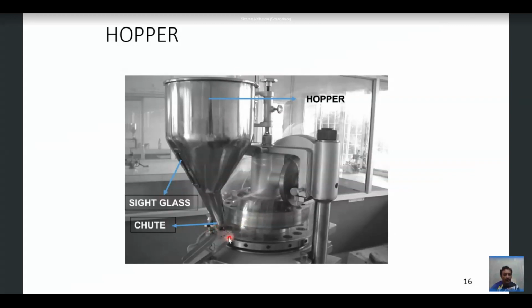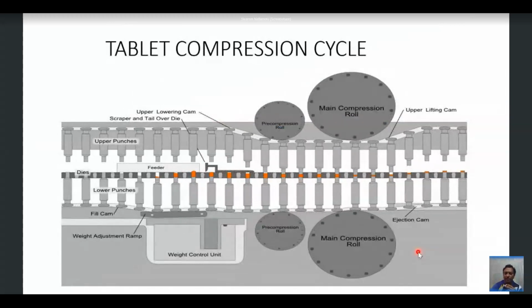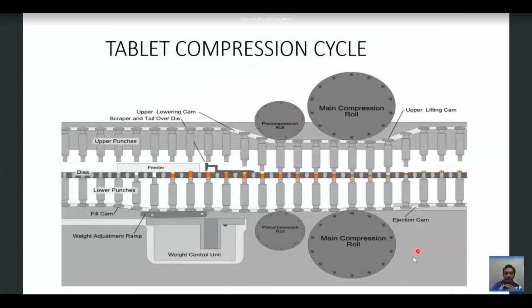And can you see the roller over here and the other parts? This is how the hopper looks. And now you have known what the important components of the hopper are and what its main purpose is. Now let us see the tablet compression cycle. This is the picture which is giving you the complete process. Whatever parts I have explained are present in this slide.